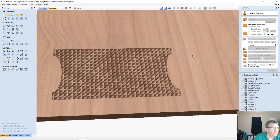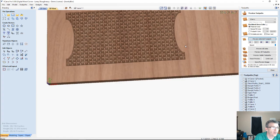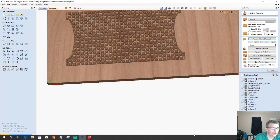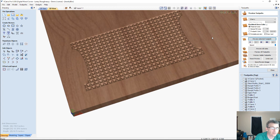By the way, how you can determine the depth of the cut is, if you put your mouse over your board at the bottom right corner, you see the number. I'm working off the bottom of the material, so the top of my board is 0.75. If I come into this cut now, you can see that it shows 0.634. So almost 5/8. So I'm about 1/8 of an inch deep.